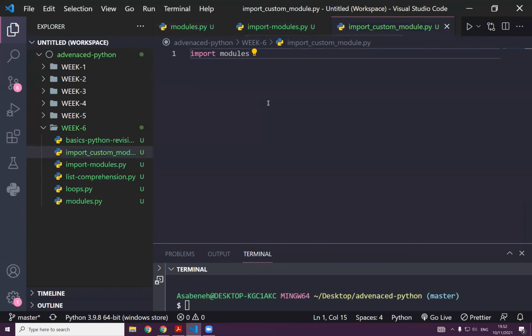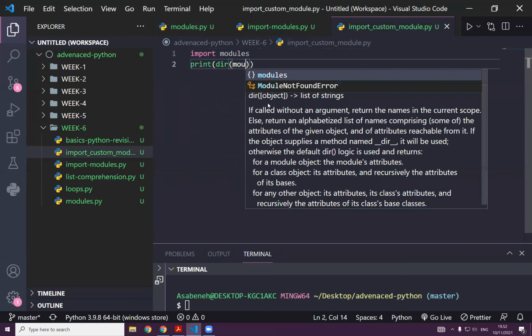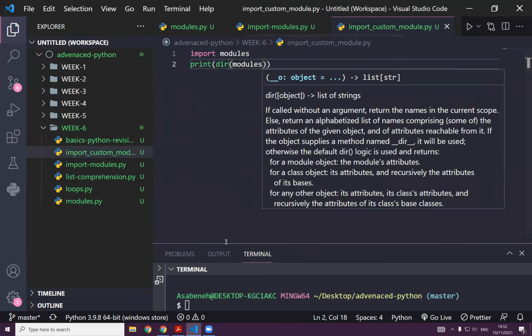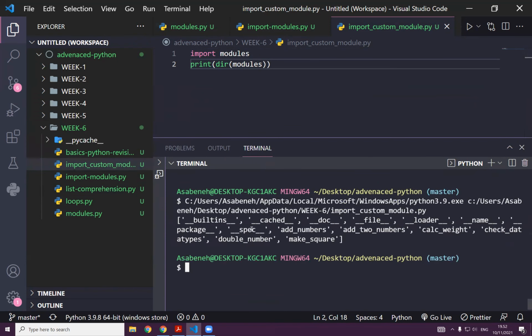Great. Then if I say print dir modules, it's really good, this dir, guys. You will have a chance to see everything. Are you familiar with this? Add numbers, add two numbers, calculate weight, check data types, double number, make square.